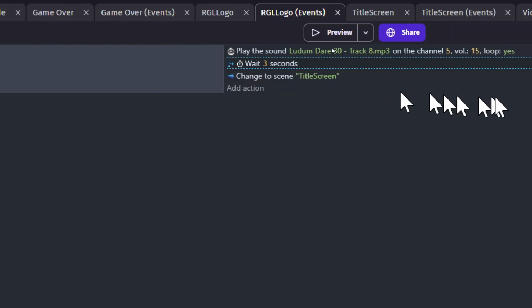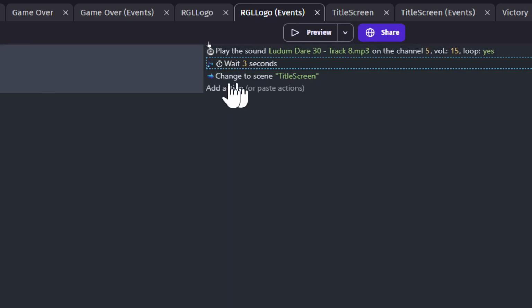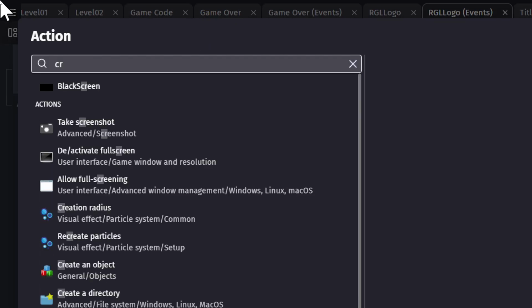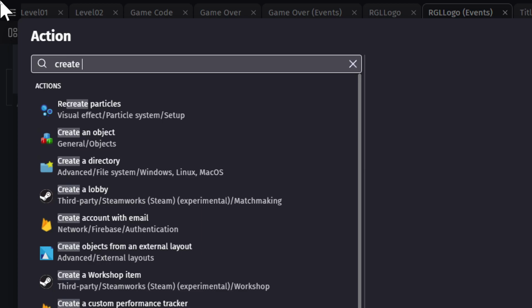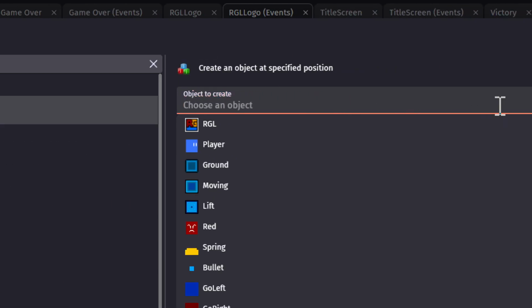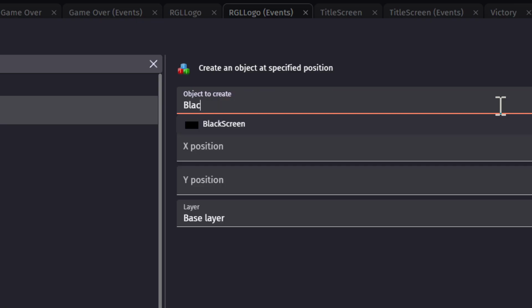So at the beginning of the scene, we play the song, then we wait 3 seconds, and we change the scene, right? So instead, what I'm going to do is create the object, black screen.